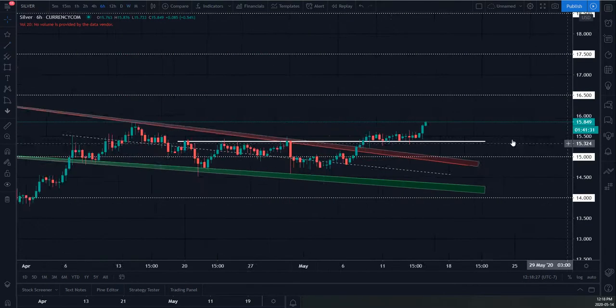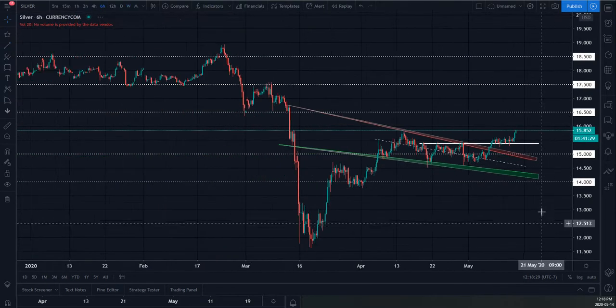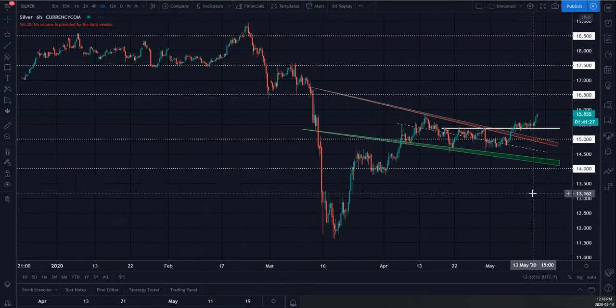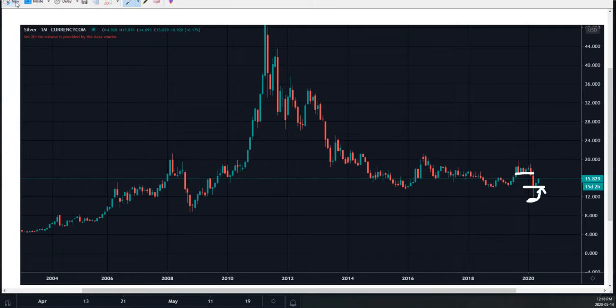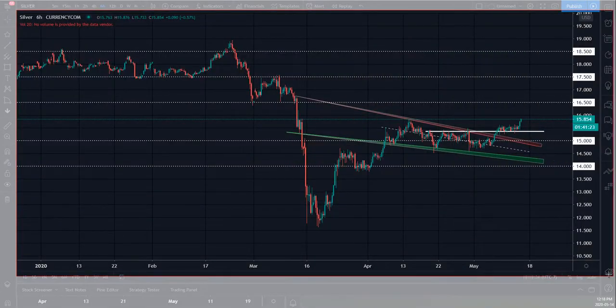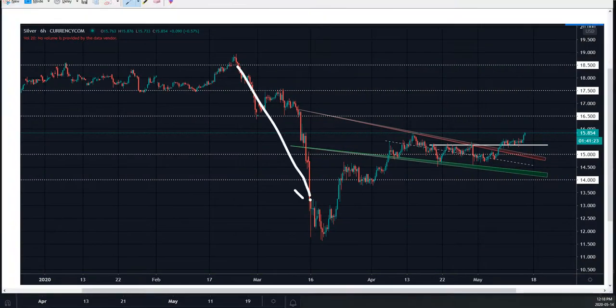So now let's zoom into the 6 hour to get a good understanding of the smaller time frame. We have a good understanding of the structure, but to go over it, we had a massive sell-off, then an initial move to the upside. We did have a nice consolidation where we could have entered, but I was a little bit worried about this $15, $14 range right around here.